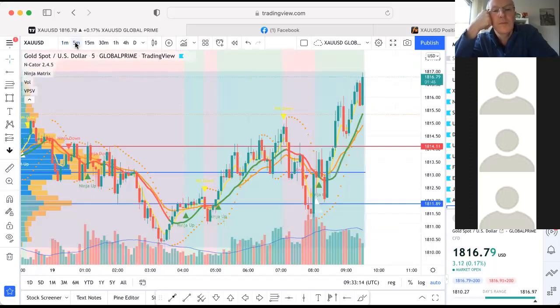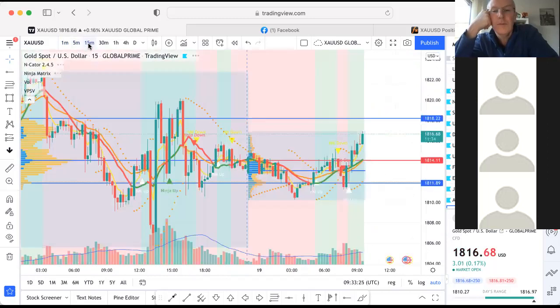5 minute probably gives you a better feel. We've got a fairly strong upward candle on the 5 minute. And so the only problem we've got at the minute is a lack of volume. There's not a lot of orders being placed, and that's purely because we're looking at 9:30 in the morning and New York's not even thinking about opening yet. But it is looking positive. I think it's going to go up to 1818.